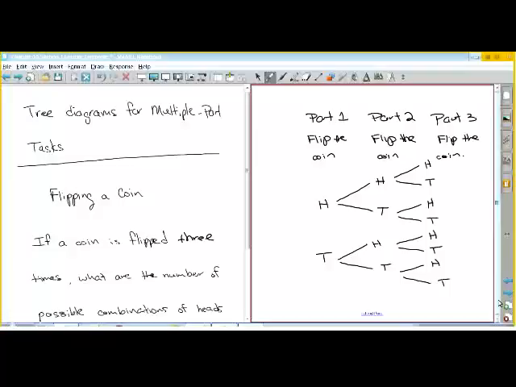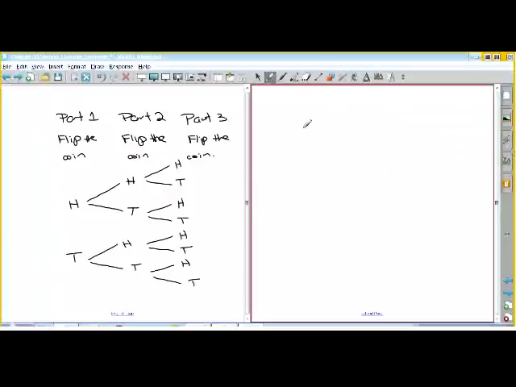So what I can do now, once I've created this diagram, is follow the branches from one side to the other, and I can get all the different combinations, all the different arrangements. So I can have heads, heads, heads. That would be one. That's kind of the no-brainer one, tails, tails, tails. And all the other ones in between, I just follow. I continue to go down and follow the branches. I could go this way or the other way. It really doesn't matter. I usually go this way, but I'm thinking maybe it'd be easier to keep track if I go that way. No, actually, I'm going to go the other way. So I'll do the first few, and then we'll fill out the table.